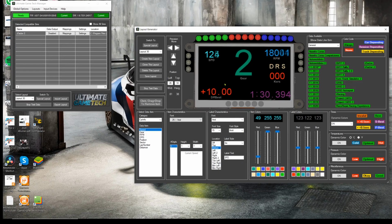But I can go down here, highlight it, and change it to yellow or purple or whatever I want it to be. Let's make it, what is that, blue? That's kind of a dark blue. Yeah, that's a light blue. This is a darker blue. And then, of course, we can move it around. And if I like that, I can go in and say save layout.